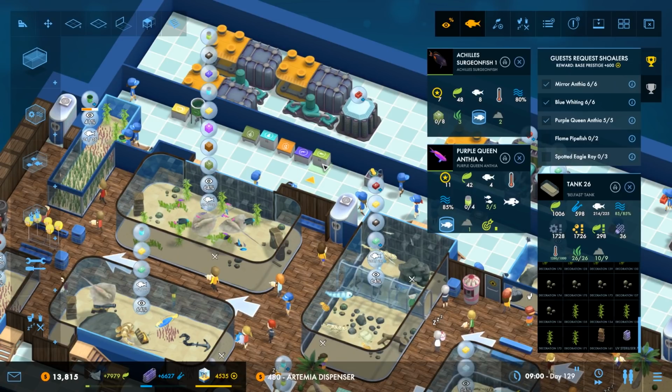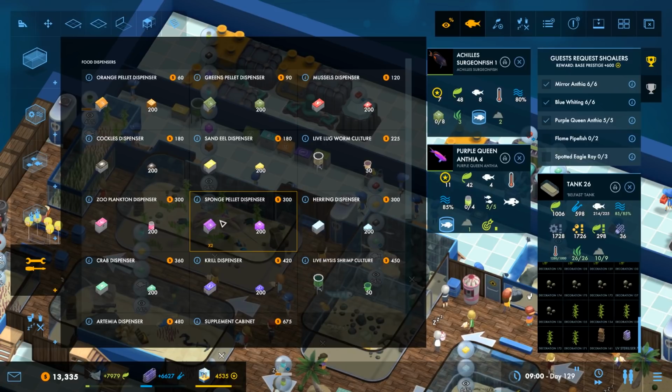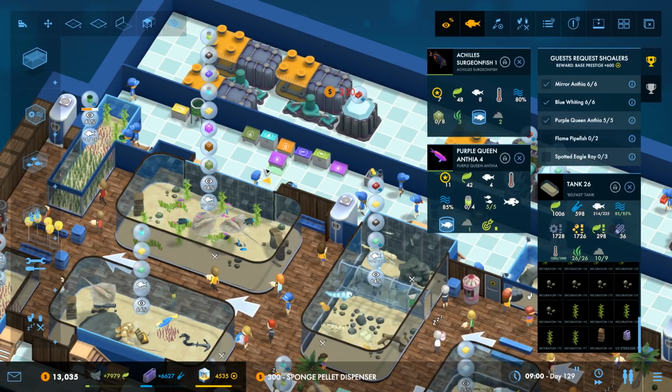Artemia. For orange, green pellet, we need krill, I think. Or sponge pellet, sorry. Sand eel is close by. Supplements. Krill, which we've got. Cockles we don't have. And Artemia, we just put in cockles.